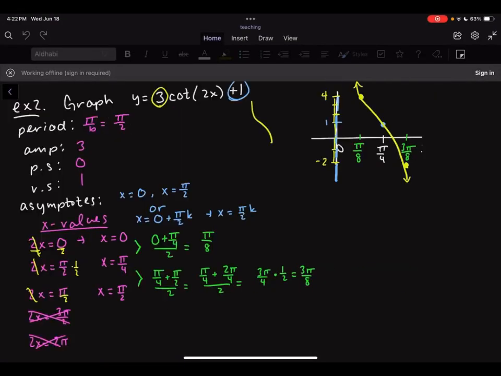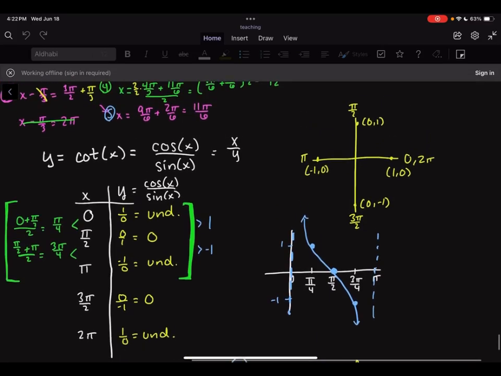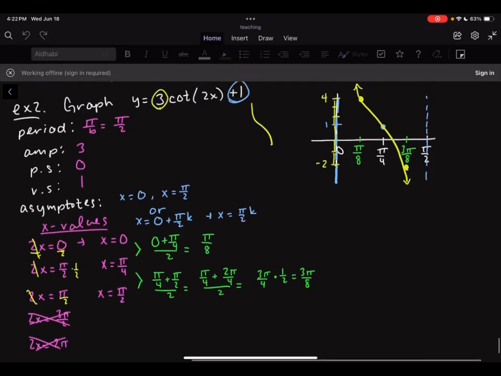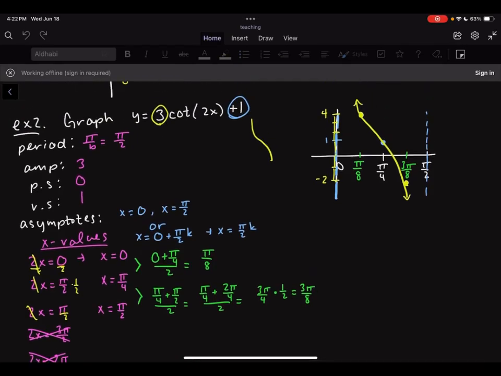Now, I like to be pretty clear about what I test on. So, for your test, when it comes to graphing, what you should expect from me is to see a sine graph, a cosine graph, and a tangent graph. I will not test you on secant, cosecant, or cotangent. I just don't usually test on the reciprocals, not really any reason. I think they're a little bit less common to see, I guess. But I like you to really know sine, cosine, and tangent. So that's what you should expect on your test.